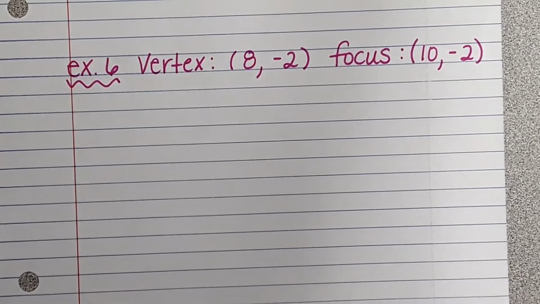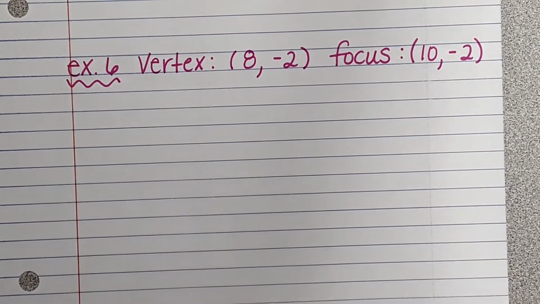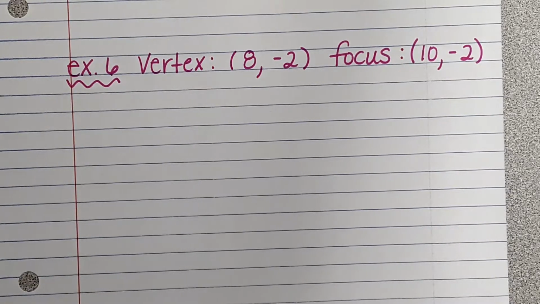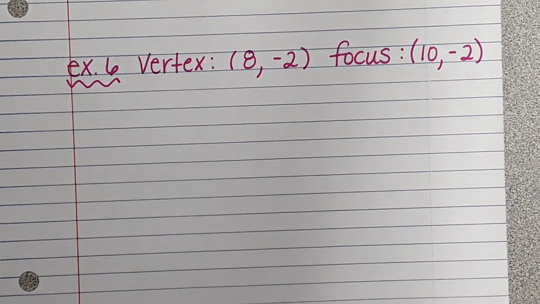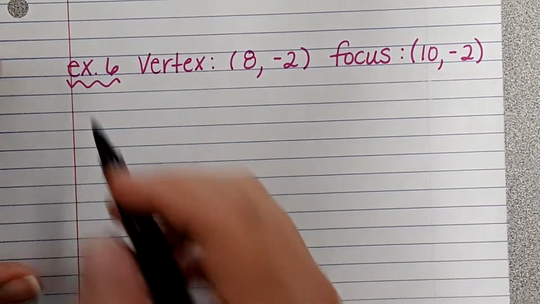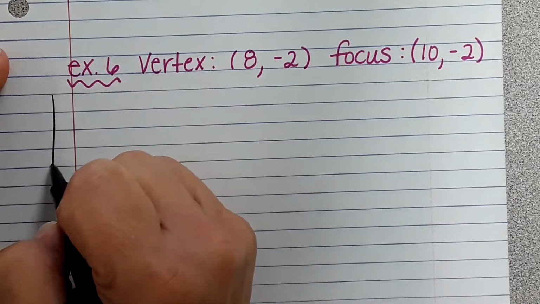Example 6. So I'm giving you the vertex and the focus. The other ones I'll give you, we'll do two more: I'm going to give you the vertex and the directrix, and then the vertex and the length of the latus rectum. There are a couple of things you can pick out, like knowing whether the parabola opens up, down, right, or left. But let's go ahead and graph it. Let's just do a sketch. It's nothing permanent. We're just sketching it so we know.